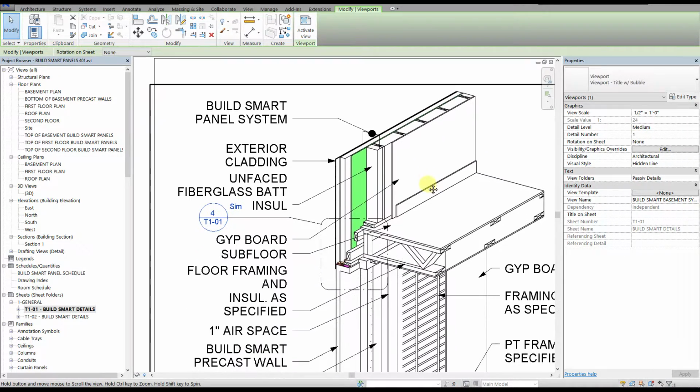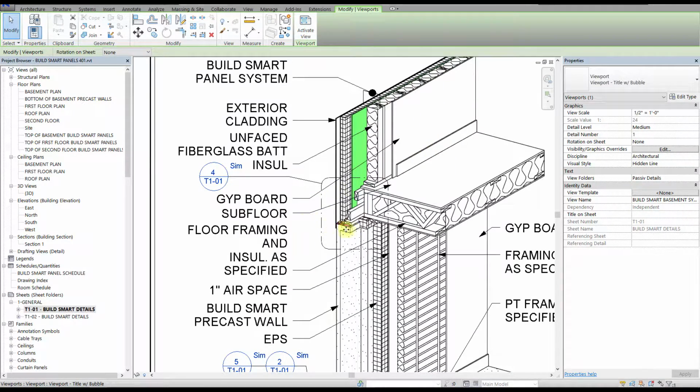The floor framing is noted as specified to direct people to look at your framing plan for the exact floor framing type used in your project. It is drawn as a floor truss, and if you would like to edit this to show your preferred floor framing, you can just unpin those elements and draw in your correct framing if desired.